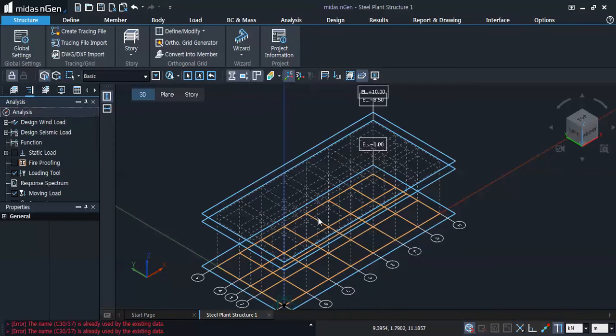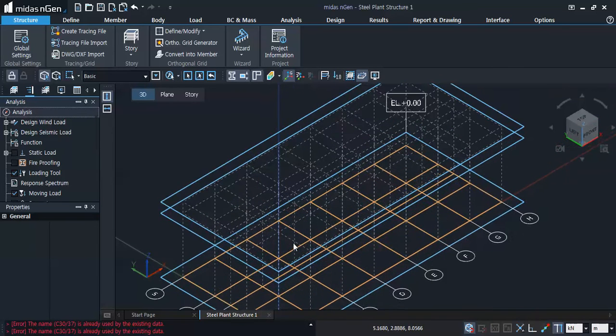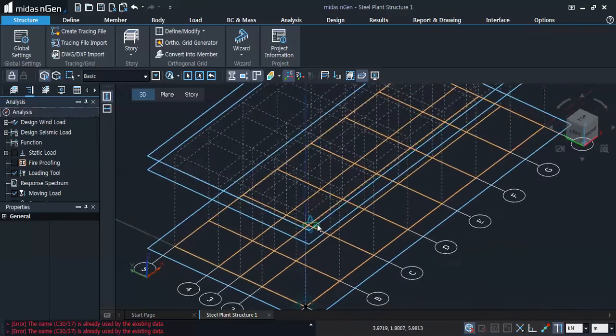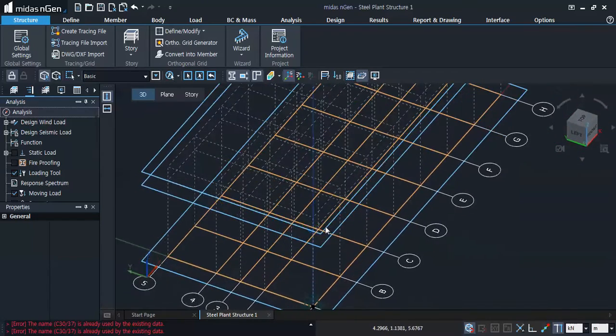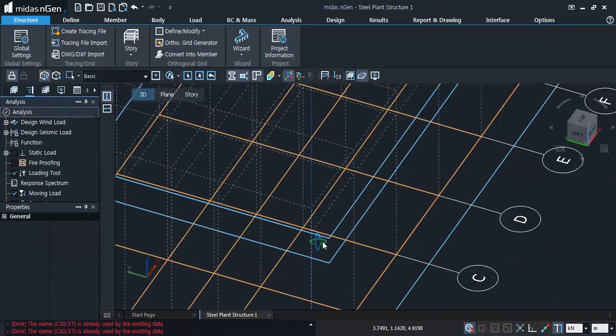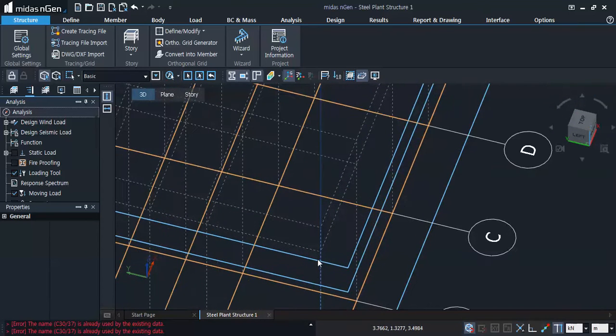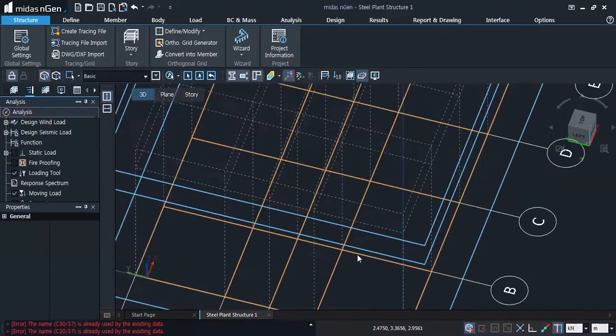Now, makikita po natin dito na ito na po yung ating grids. Dito na po tayo mag-a-apply ng ating na maglalagay ng ating members mamaya. Now, don't be confused po. Pwede po natin siyang i-rotate if we want to, so we don't intersect nodes when we apply our members later, or when we select our members later.